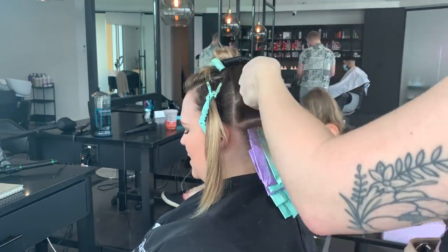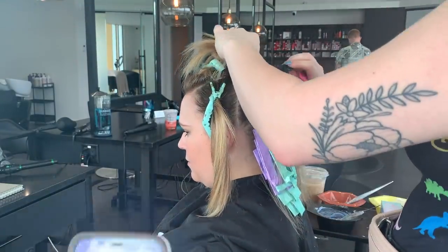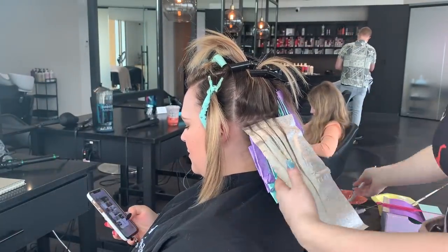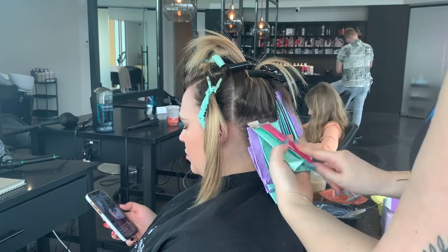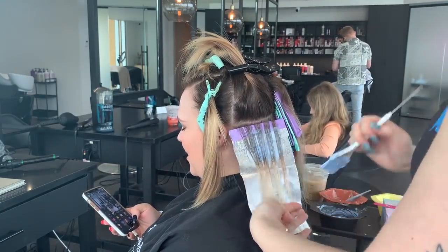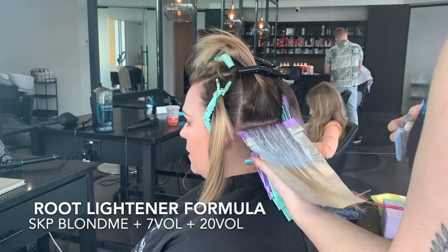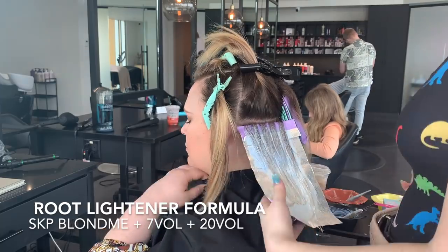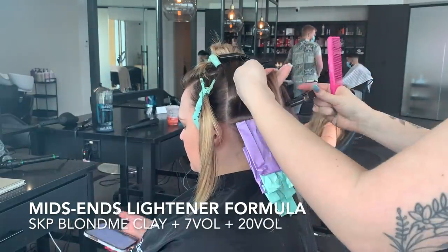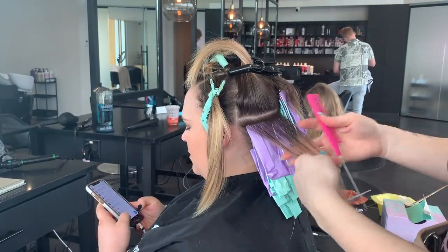For my lightener formula, I actually did two formulas — one for the virgin hair and one for the lightened hair. My stronger formula is the blue formula: Schwarzkopf BlondMe with 7 and 20 volume mixed together to make more of a 15 volume. Then at the ends I'm putting Schwarzkopf clay and 7 mixed with 20 volume — it's got quite a lot of developer to make it more creamy and a little less powerful, so it just boosts up maybe a level or two, nothing crazy.